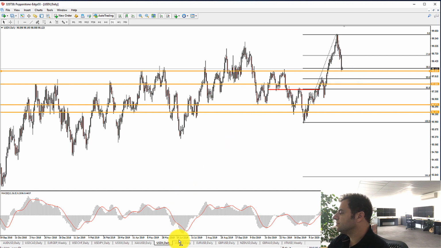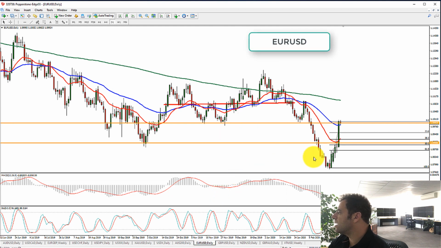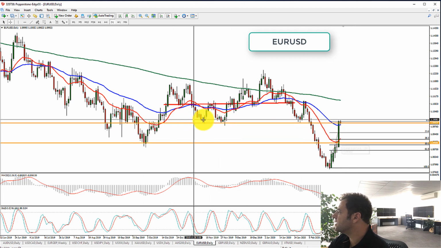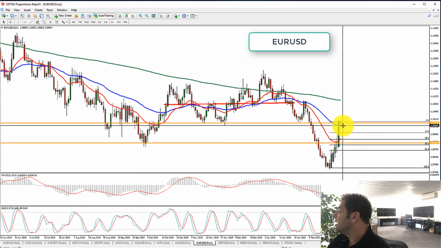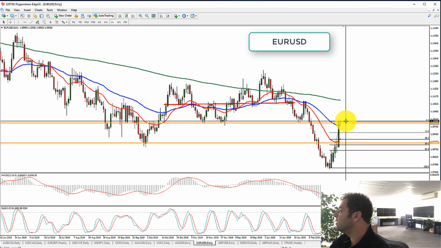Okay, so the euro is basically the complete opposite. We've seen that euro strength that we were talking about the other day continued on. It's pushed right through the 109, straight into the 110 zone, literally touched it. Now we can see here, obviously we've got a very serious level of role reversal. Again, we've got the touches here. It's going to take a little bit of work to break through this level. I can't imagine that it's going to do it on the first go, even though it did break through the 109 without even thinking about it. The 110 I think is going to pull it up a little bit sharper because it has been support for some time now, well into last year.